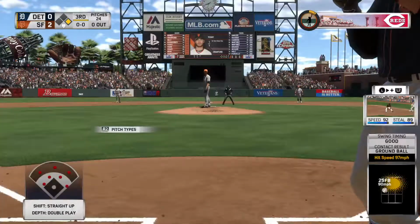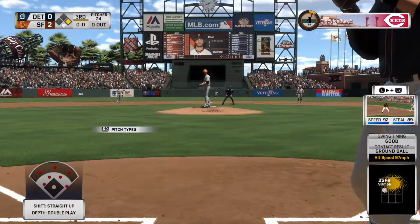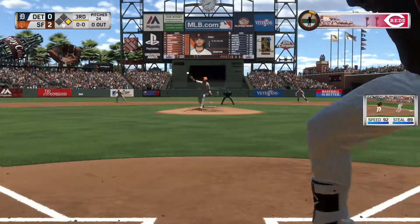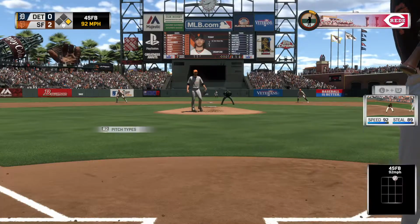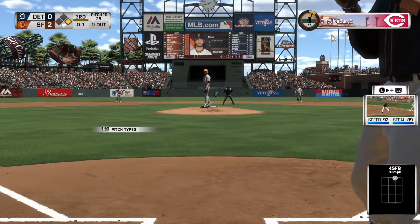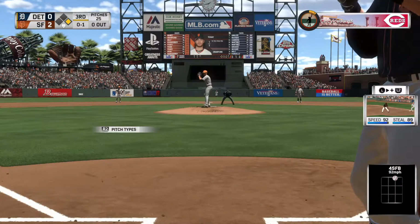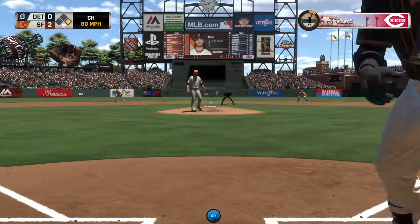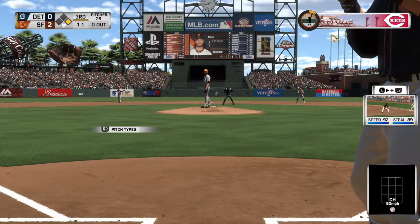Number 35, stepping up to the plate, Brandon Crawford. He went deep in his first at-bat, and we'll see what he's got in store for us here. In there for strike 1, 0-1. Well, he got a high strike on the fastball right there. That's pretty unusual. Usually early in the count, you're going to see a guy work down in the zone. That high fastball is usually the put-away pitch with 2 strikes. He pitched him backwards right here.